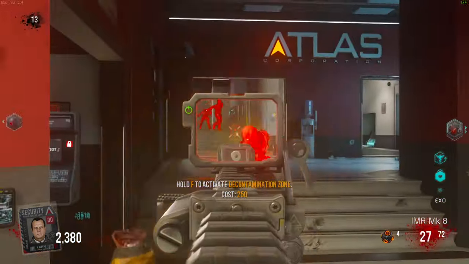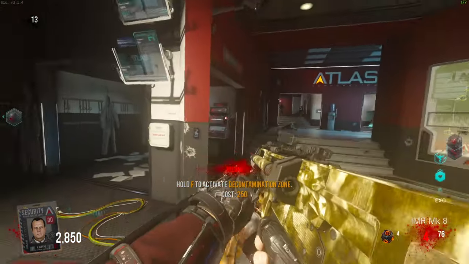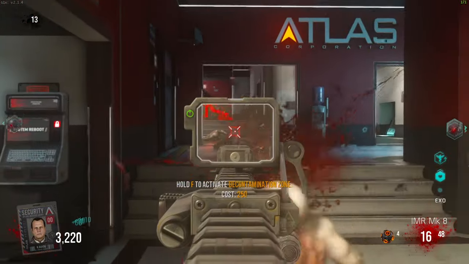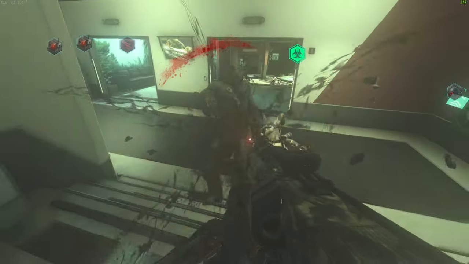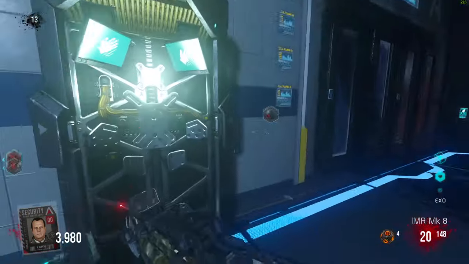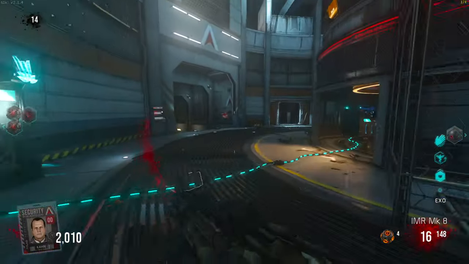Infected round is going pretty well. So far, I haven't been infected. I've actually racked up a decent few points, so I think we'll be able to get Speed Cola at the end of this round. Oh, but of course we get infected pretty much right at the end. Surely there can't be that many more zombies. There we go. Let's go ahead and buy Exo Reload back in our little training spot.